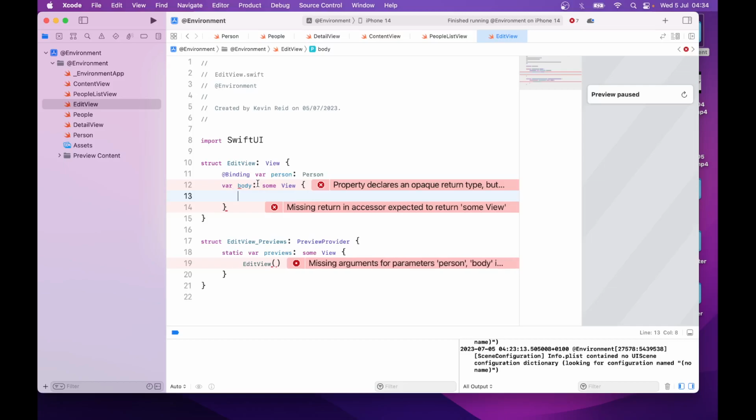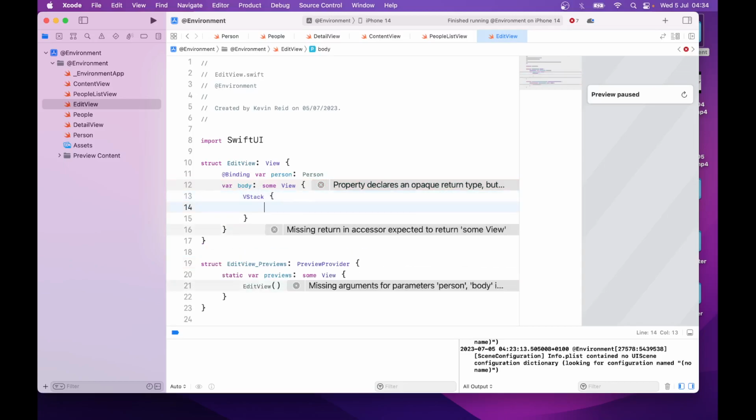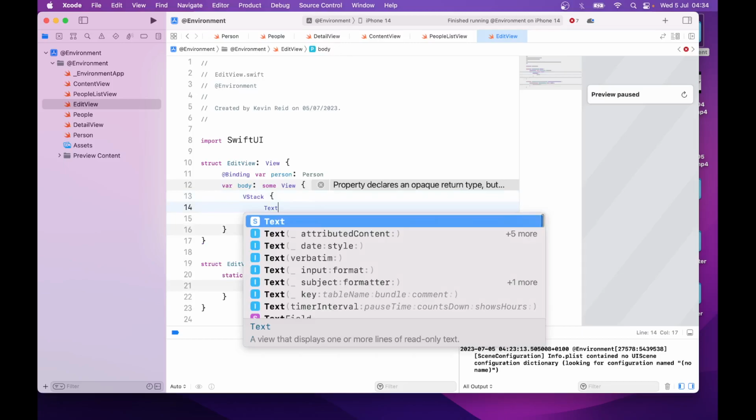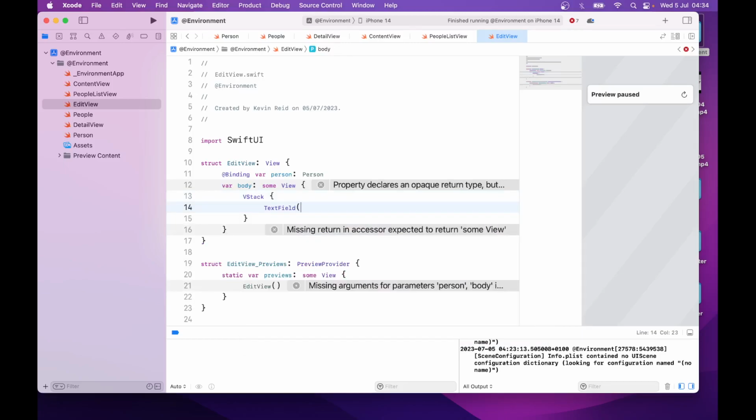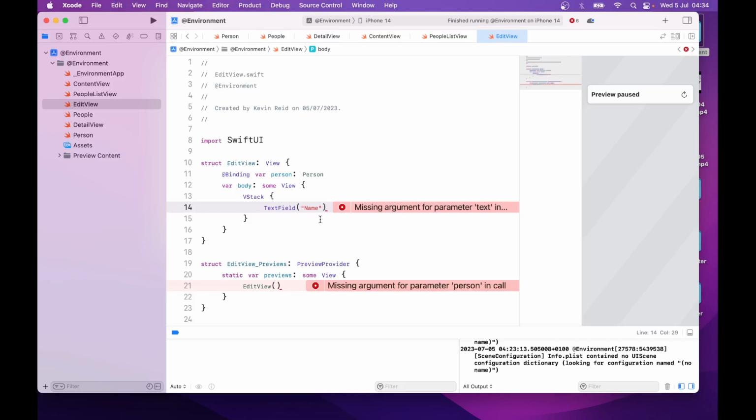On line 13, let's type VStack, TextField, name, text, $person.name.